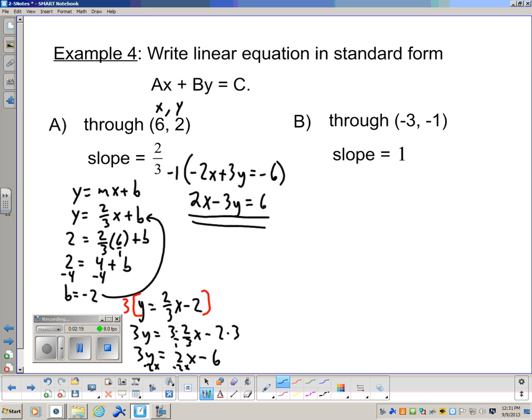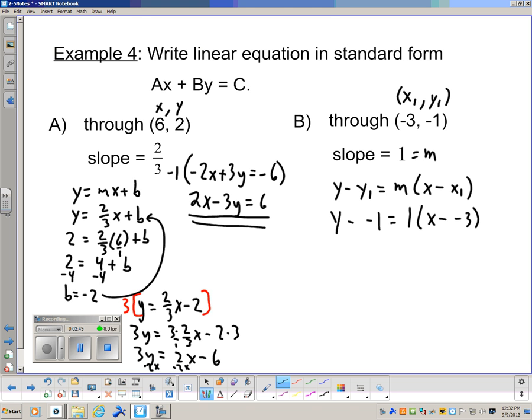So you can either use y equals mx plus b form, or I'm going to show you another method over here in part B. The other one we could do is called point slope. This is the form you'd use for something like this. My point here would be x1, y1, and this 1 would be my m. So I'm just going to plug my values in there. y minus -1 equals 1 times x minus -3. Now this minus becomes a plus there. Over here, same thing, a minus becomes a plus. You have to distribute that 1 all the way through the parentheses here, so 1 times anything is just that.